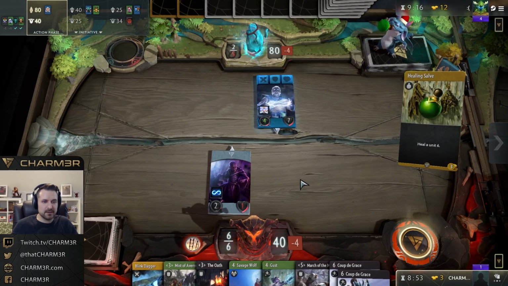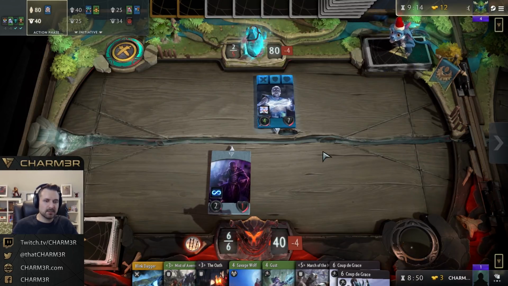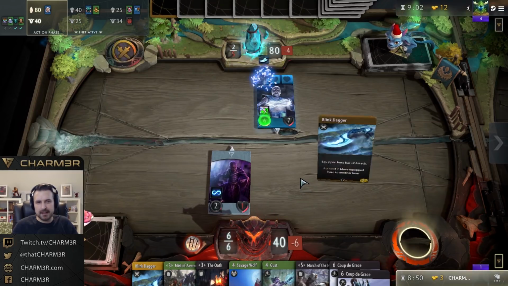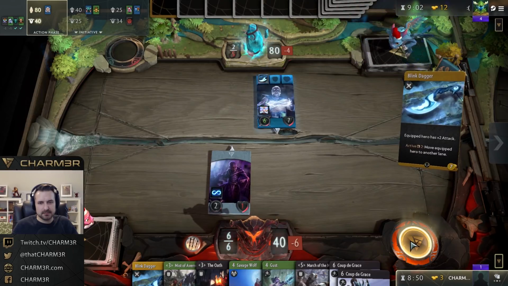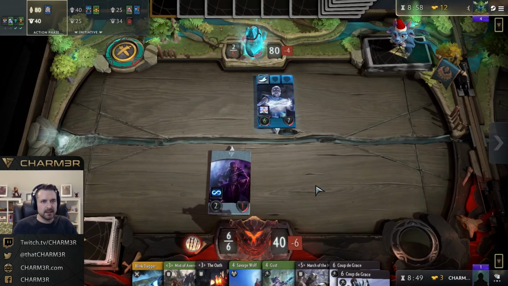Actually, that healing salve is also really impactful. We could have cross-played March of the Machines and then tried to redeploy people here the following turn and continued to push. And this healing salve essentially took that away from us. Not finding ganks is a problem right now. Oh, and they can just bail out with the Blink Dagger. But yeah, not finding ganks is a real problem right now.